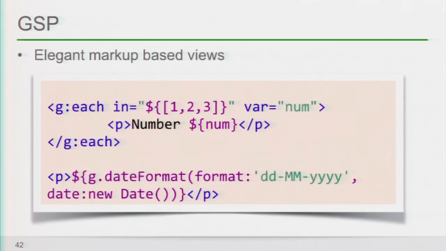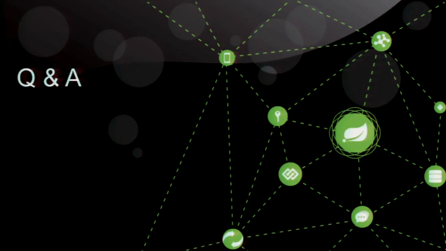You can write your own tag libraries, as I showed, just as in Grails. And potentially with Grails 3, when we start unifying this whole thing together and Grails plugins start being updated to Grails 3, plugins that have tag libraries will be usable in Spring Boot potentially, if they're generic and so on and so forth. So we see a lot of convergence in that area. So that was my presentation.